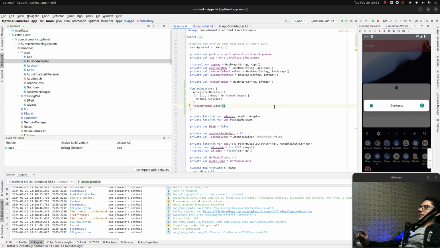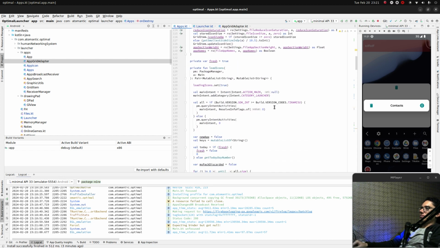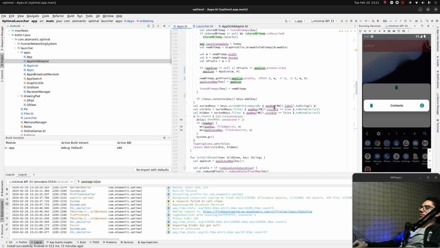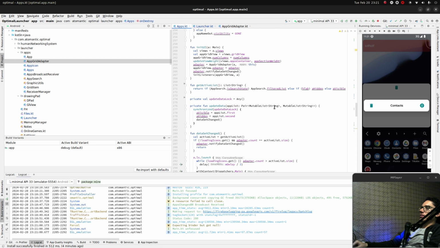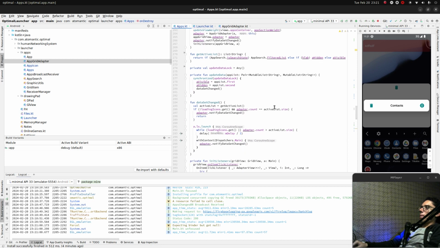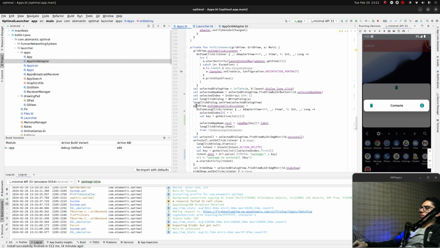This dialog is shown when I long click on an app. So let's see if I can find the code that is responsible for that. I guess it should be here, in the listeners. Okay, yes. So here we have the grid view on item long click listener.